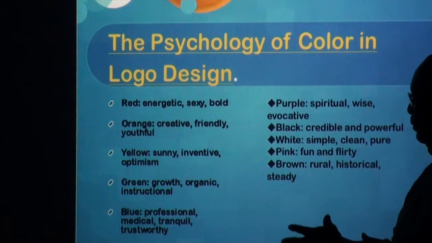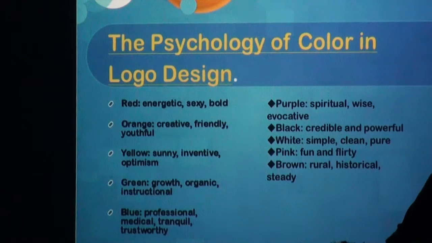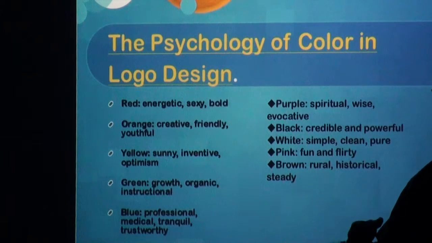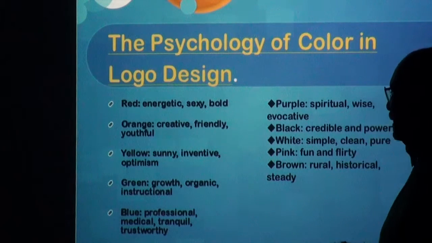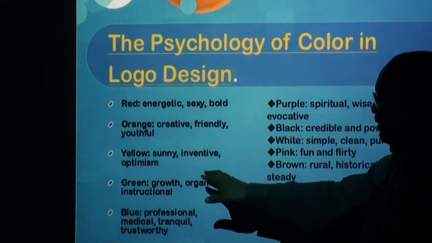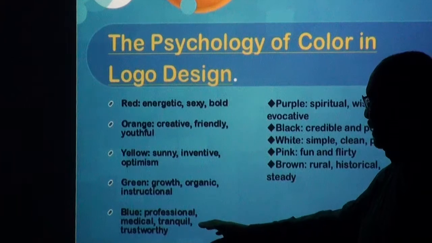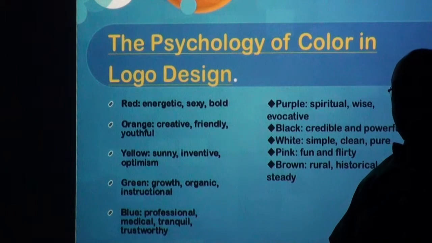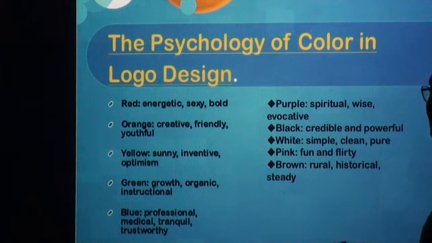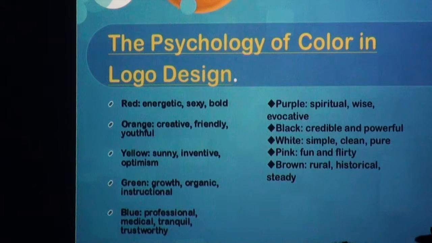Green, in terms of what we're doing in a logo, is growth or organic. So if you've got a shoe that speaks to the organic market, or it's good for your feet, you can walk a long way, you might think about using green in there. Blue: professional, medical, tranquil, and trustworthy are some of the key words that come about when you're using that particular color. Purple: spiritual, wise, evocative.